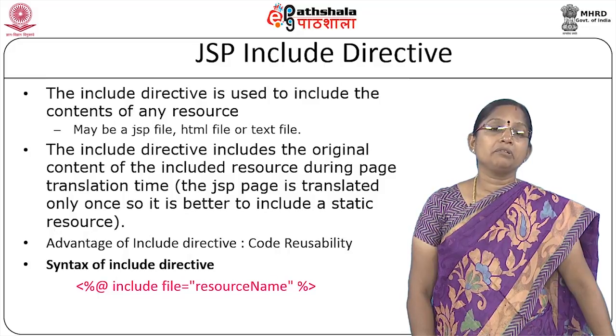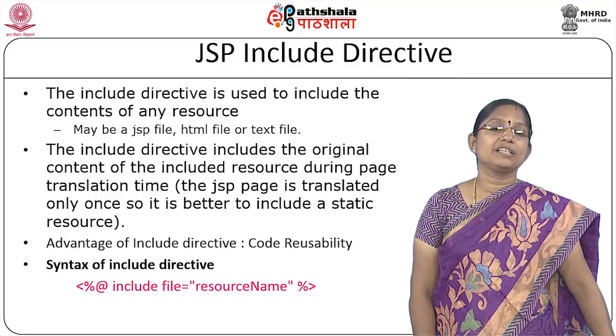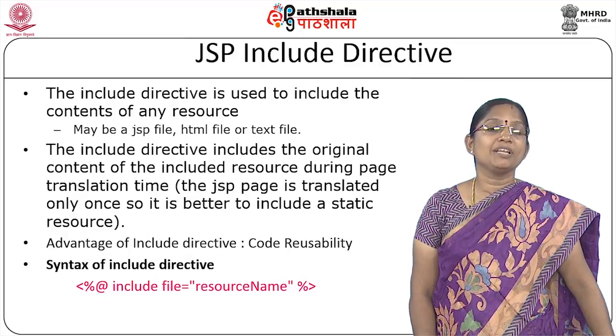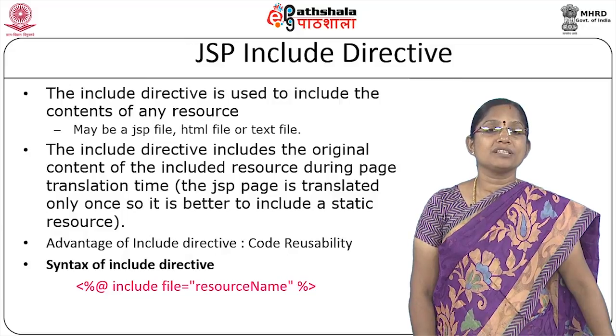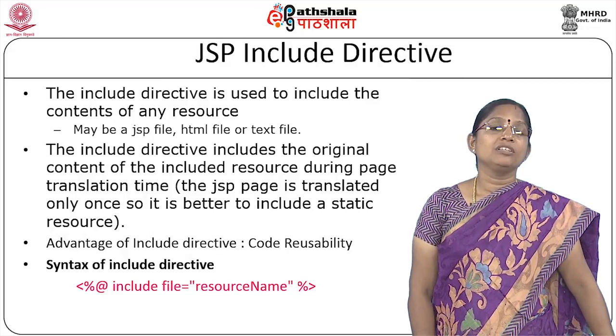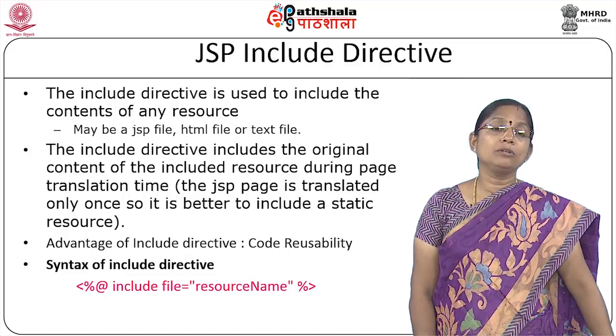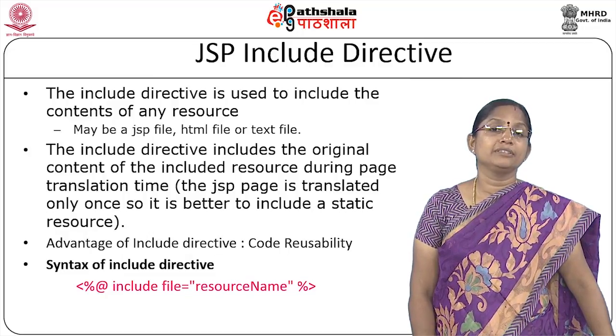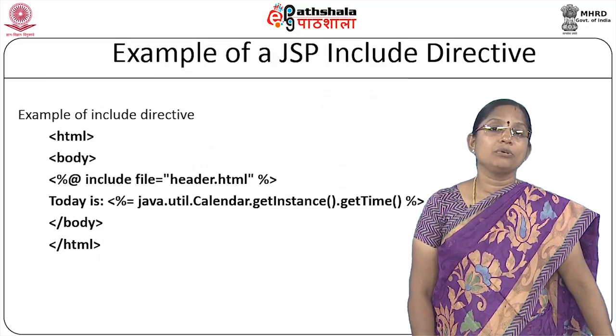So the include directive tries to include the original content of the resource during the page translation time. I think you know what translation time is, because we have seen earlier what translation, compilation, everything that happens in a JSP lifecycle. So during the translation phase, the original contents of the file get included here. Now you may have a question: what is the advantage of this include directive? The advantage is code reusability. You can have the file only once, then wherever you require, you can include that resource in your current JSP file. So this is the JSP include directive.